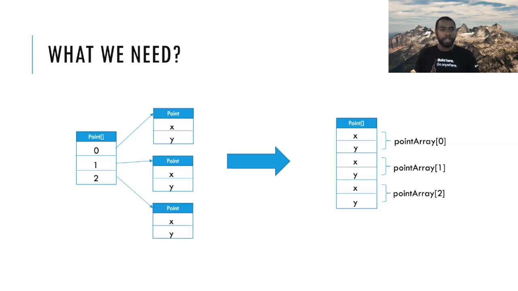You can do something similar with arrays. On the left we have a point array and it has references to each of the elements. On the right is a flattened representation where each of the elements are placed within the body of the array. This is a more performant way to represent arrays in memory.